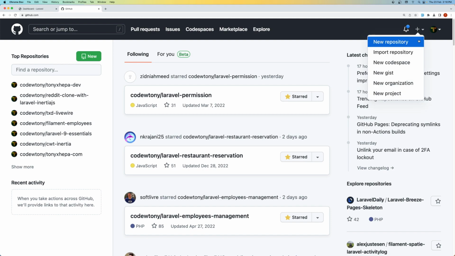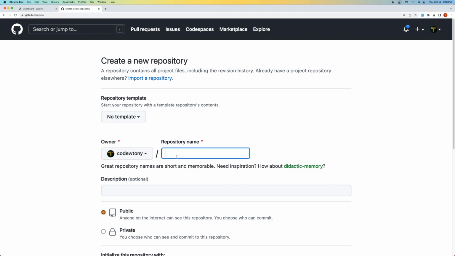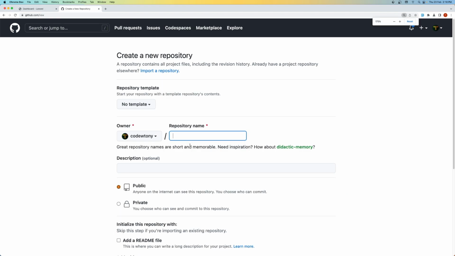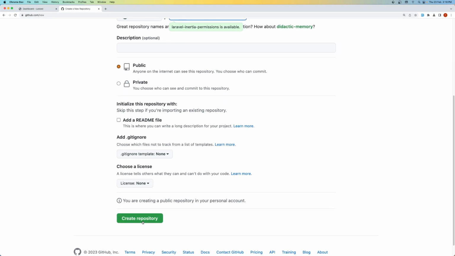So let's create a new repository, and let's name this just Laravel Inertia Permission. Laravel Inertia Permissions like this. Okay, let's create the repository.